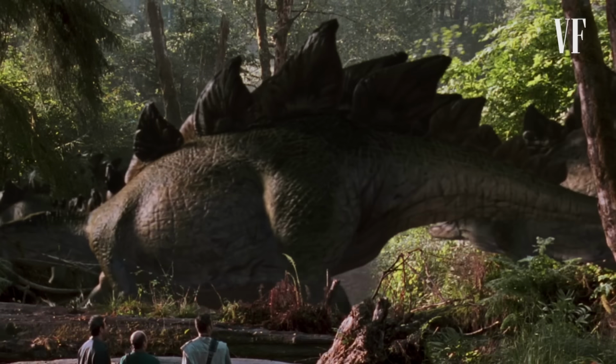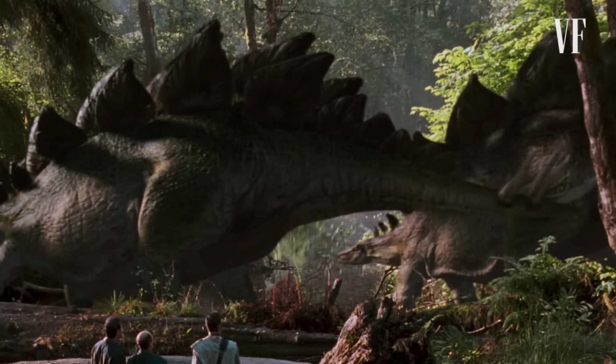When we look at the entire family of Stegosaurus, not all of them have plates. This would actually argue against them being used for thermal regulation. But almost certainly, to me, the plates on a Stegosaurus are for the same reason that your cat, when it gets frightened, will stand sideways, puff up its fur, and look bigger. It's a way for Stegosaurus to say, I'm too scary, I'm bigger than you even think I am, you probably don't want to mess with me and try to eat me.